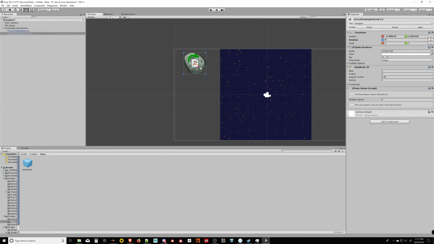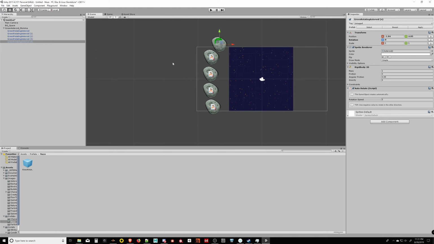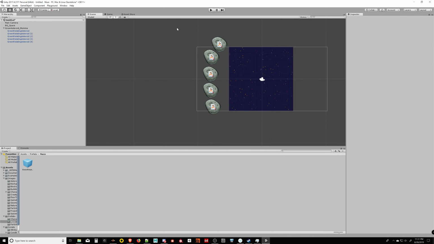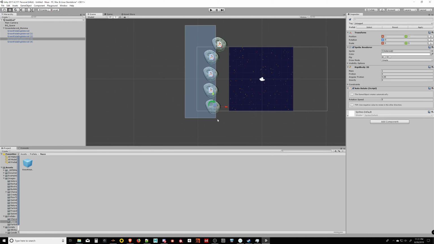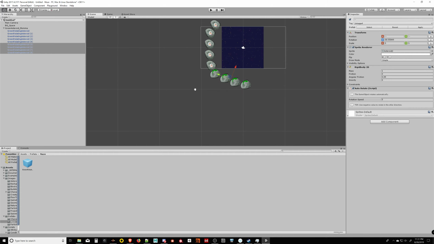And now I'm going to duplicate some asteroids. And I'm doing that with Control D, by the way, to duplicate. It's the same as it is in Maya. And so one thing to keep in mind is that when you're making these things, you can select more than one at a time, duplicate all of those. You can rotate them, right?